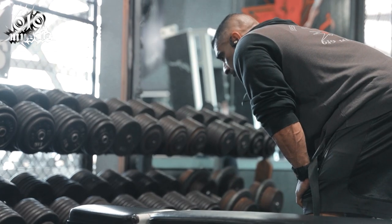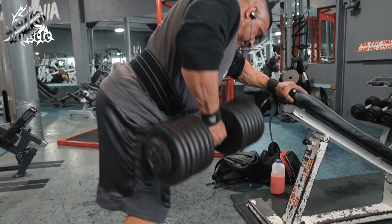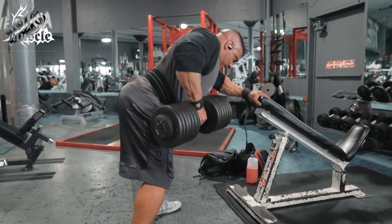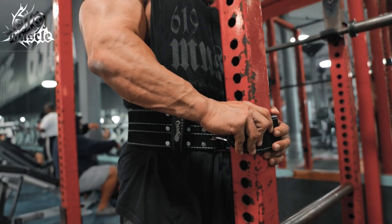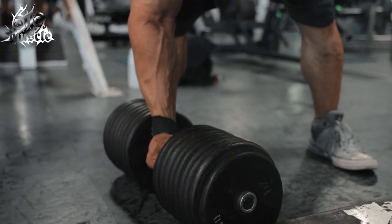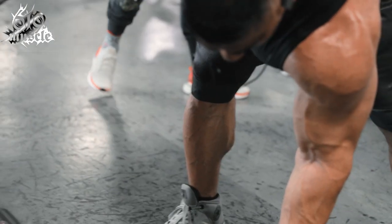And then we move on next to single arm dumbbell rows. And these are one of my favorite exercises. I did four working sets. We worked our way up. I think I did 120s, 140s, 160s, and then 170s. Oh, no, I believe I even hit 180s. And the rep range for the heavy exercise is somewhere between 8 to 10 repetitions for four working sets.